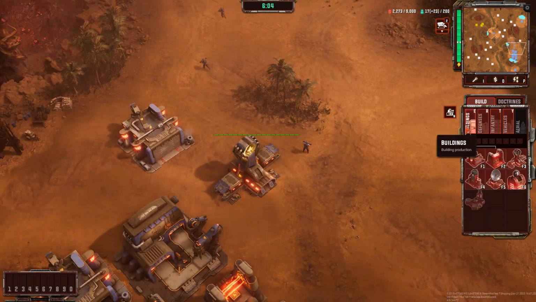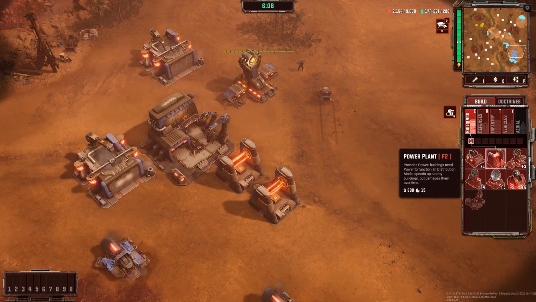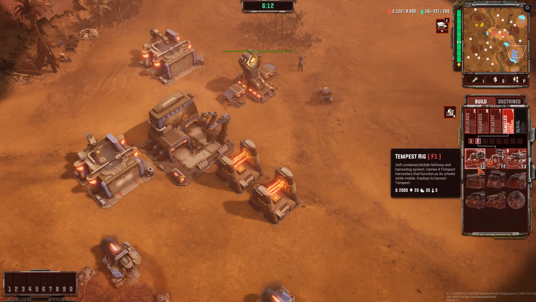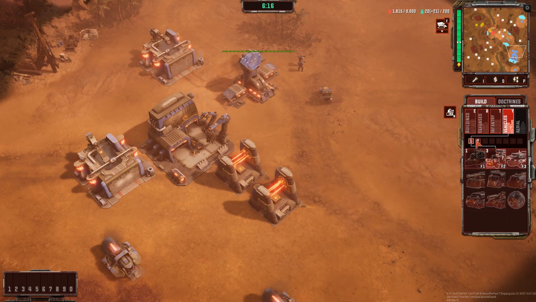Then you've got the Voltic tank, which is essentially a laser tank. Haven't used that a lot. And then you've got the Tempest Sphere as well, which is probably the most interesting unit. It's a big ball that just rolls around and you can boost into things. It's kind of nuts. I like it.